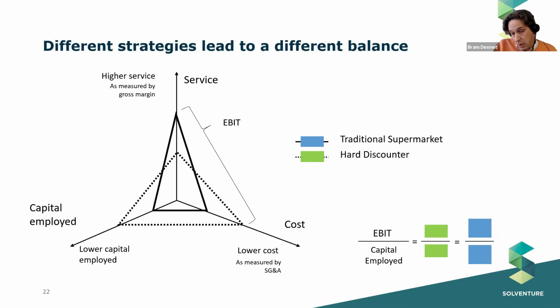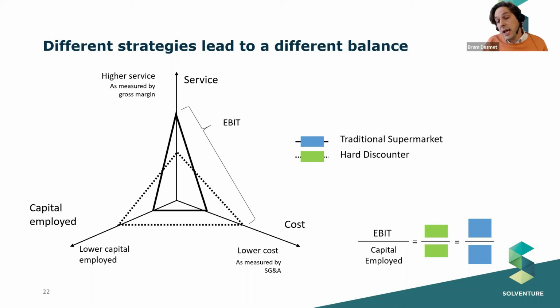What this teaches me is that different strategies are in fact just different routes to generate the return on capital employed. And I need to ask myself, okay, what is my strategy? Will I follow the Aldi route, which means lower margin but less complexity and less capital employed? Or will I take the Delhaize route, meaning I have a somewhat broader assortment, which leads to more inventory and more capital employed, but I'm sure that I can drive a premium for that from the customer, from that broader assortment and the service.